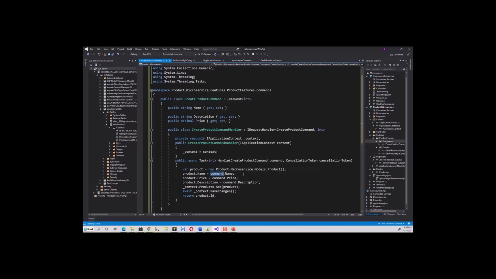All right, create product command is passing these properties of the product class, and we are setting the name, price, and description properties, and then context.products.add, and this product is added, and then changes are saved, and then the product ID is returned as integer.